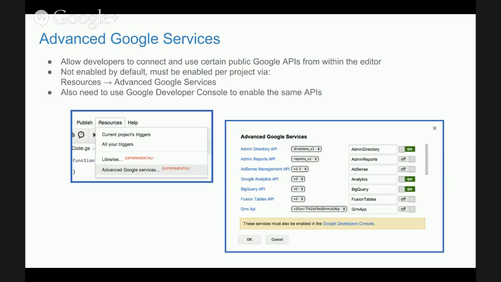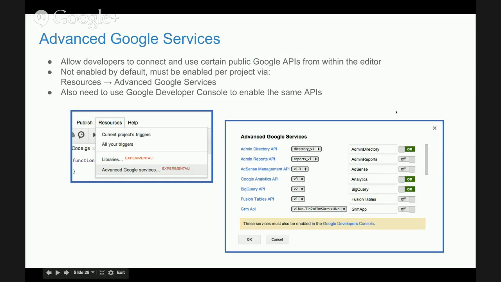And here, those APIs are provided and created. But with these advanced services, there's an extra step you will have to take, because we wanted to make sure that we connect you the correct way to the applications and the APIs that you're trying to access. So again, from the Resources menu in your script editor, you will have to go to Advanced Google Services. Once you click that link, it will open this window for you.